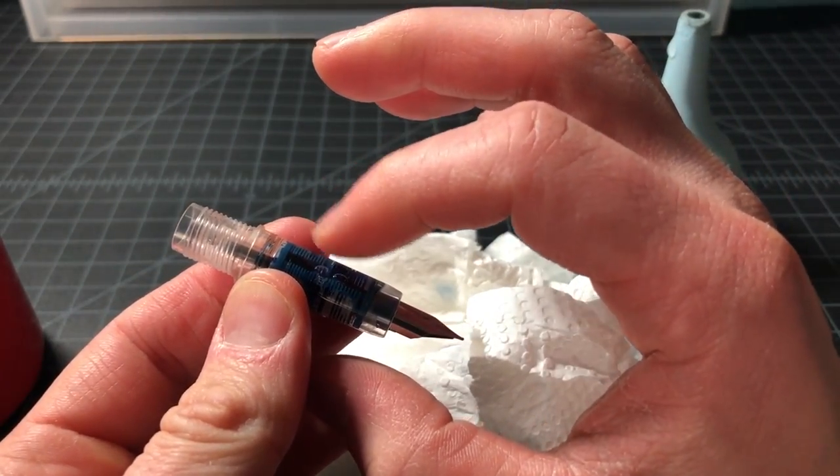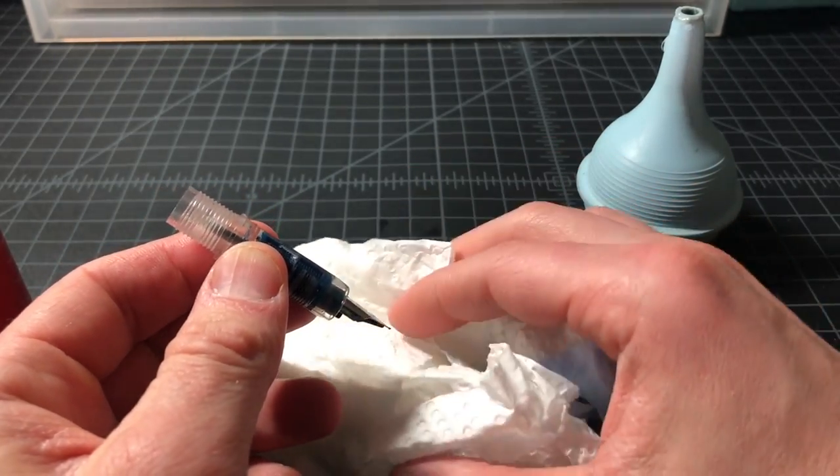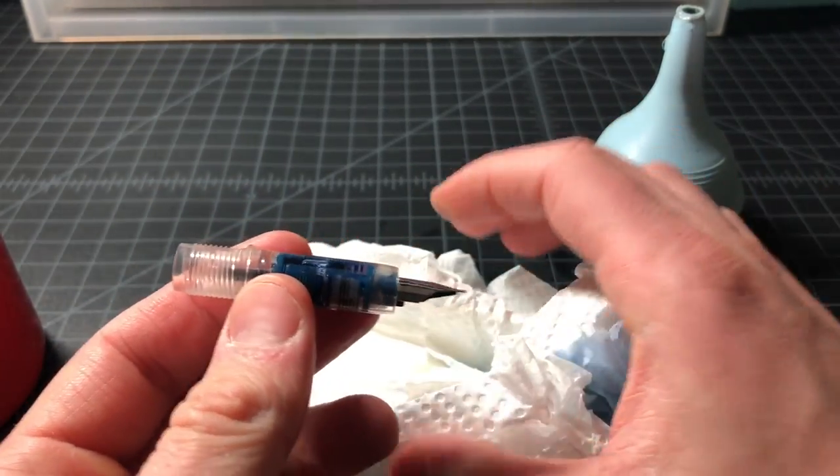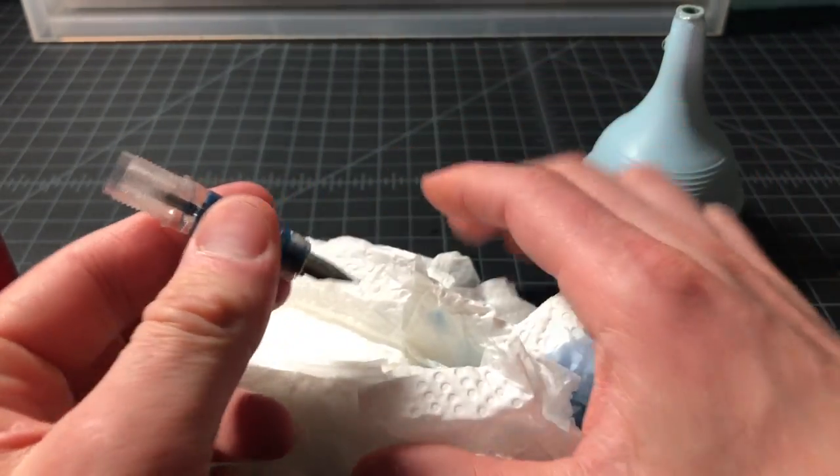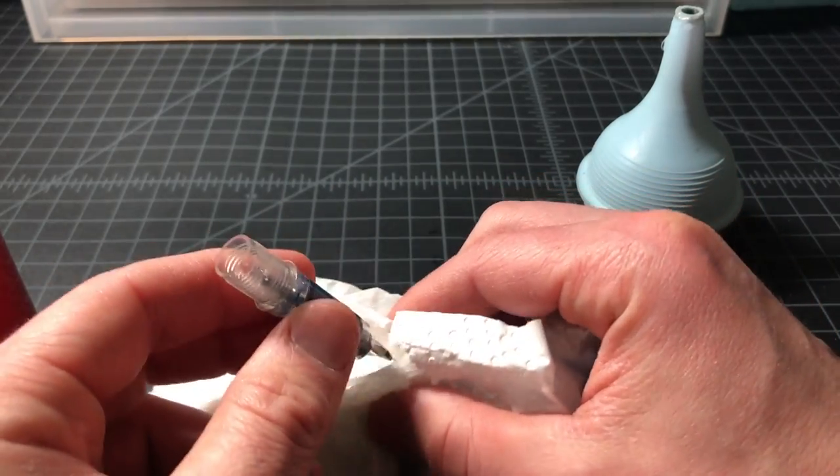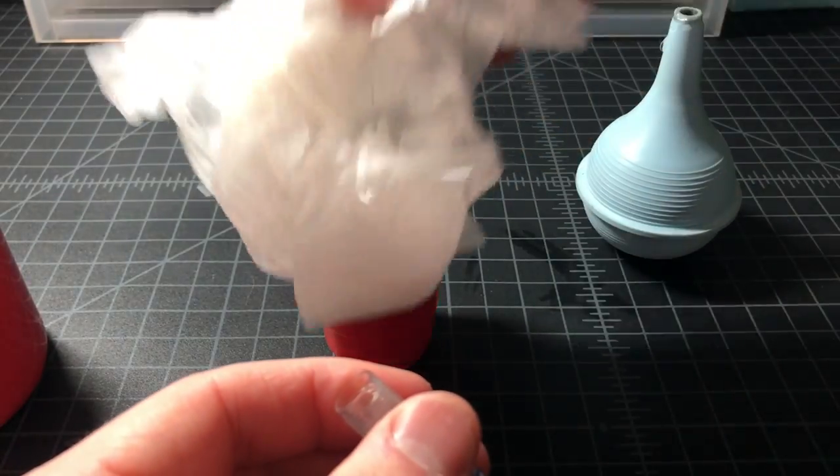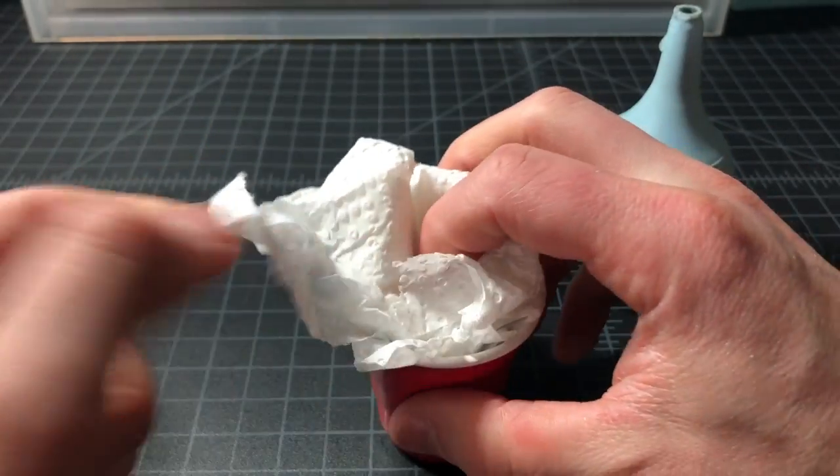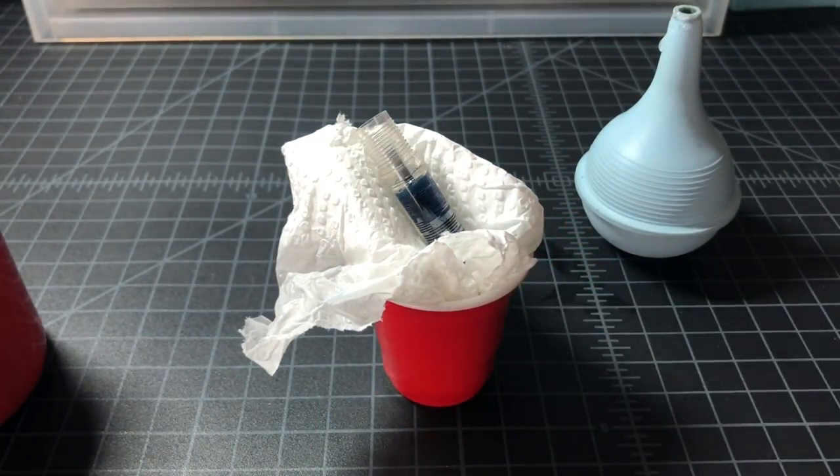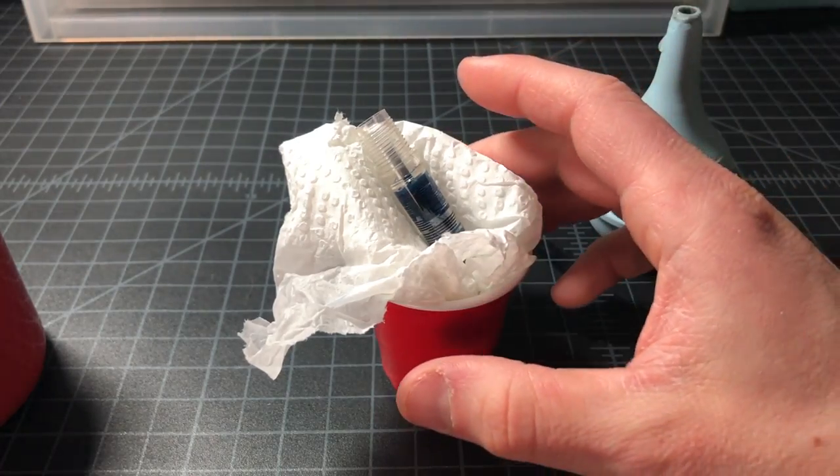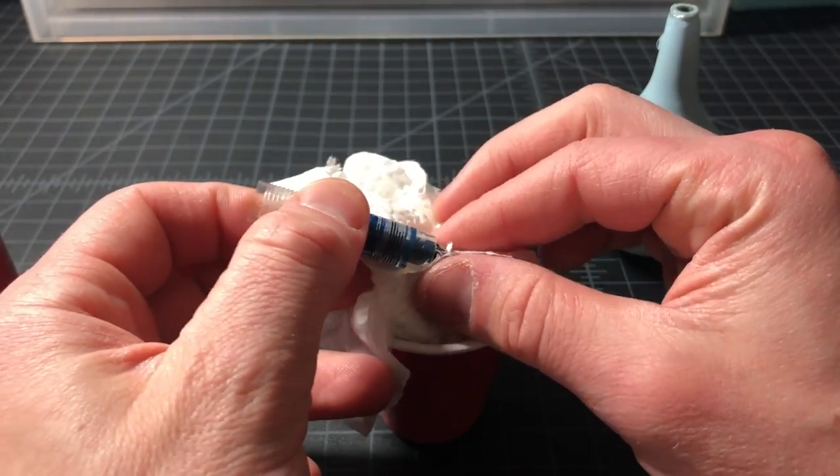Again, when you do that 24 hour soak, that's really only necessary when a pen is really badly dried. Usually if you're just cleaning out a pen periodically, you could let it sit for like half hour and that's completely fine. And then let it dry overnight. Basically what you're going to do is get a little cup like this, put some paper towel in it, use a clean, dry paper towel and just let your nib or your feed section sit like that. It will dry really nicely. We won't do that in this video. We'll just approximate that.